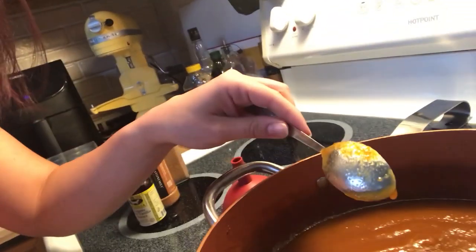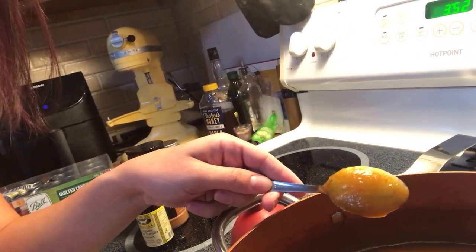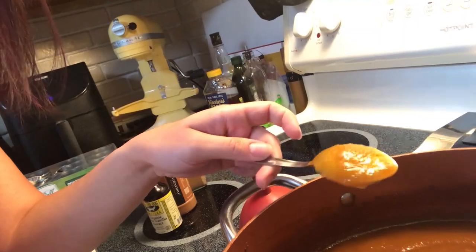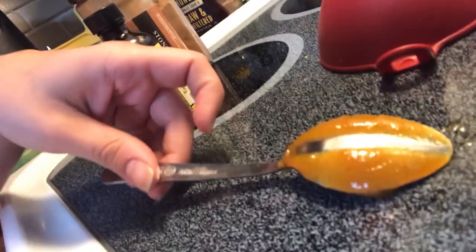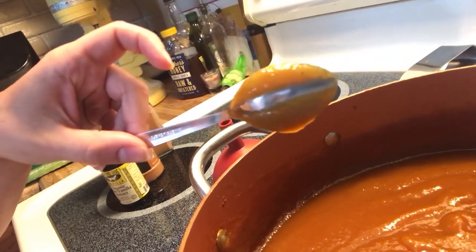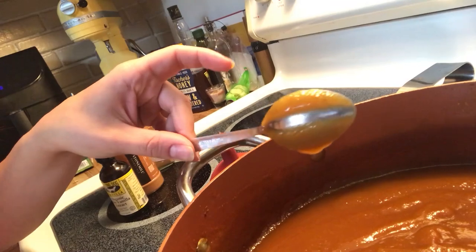Another great way to tell if it's done is if you stick the back of your spoon in there and it coats the whole back of the spoon, and then you run your finger or spatula across the back and it stays. What I mean by stays is that the line stays. So yummy. You see how that line stays there even when I tilt the spoon? This is thick enough to make that line stay. That's how you know when your fruit butter is done. That is perfect.